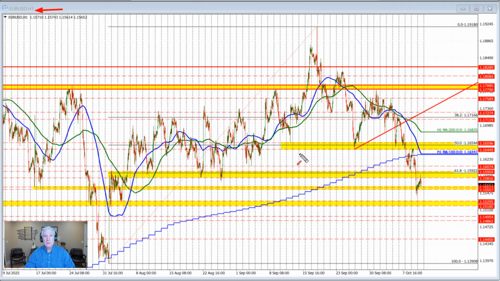Looking at the euro versus US dollar on the hourly chart and trading yesterday, the price fell sharply, falling below the 100-day moving average with momentum and getting below this swing area right through here. The swing area is defined by a number of different swing lows and swing highs going back in time. Each time the price came within this area, we went a little bit below it here, but then snapped back higher, leading to the rise to the high price for the year.